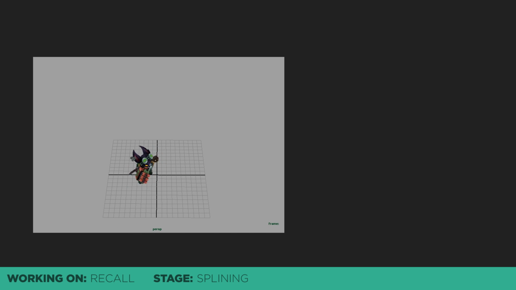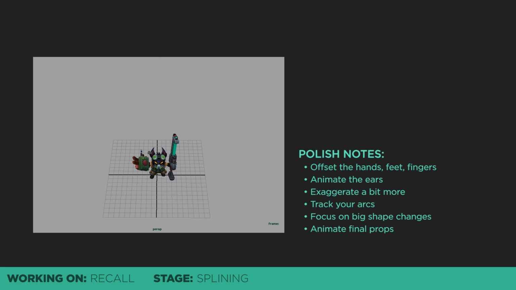And this is what everything looks like after splining. It definitely looks a lot more like the final animation, and a lot of it actually feels really, really nice. The feedback now is actually much more focused on finding all the extra 10% flavoring that we can add.